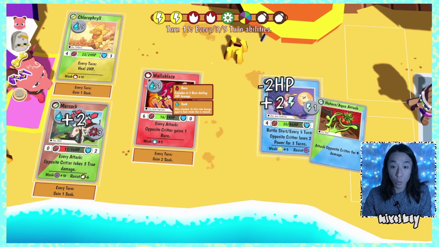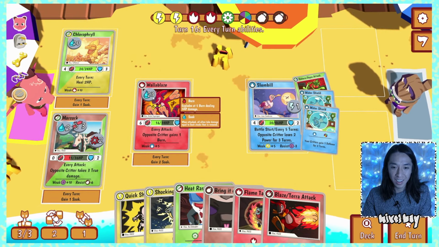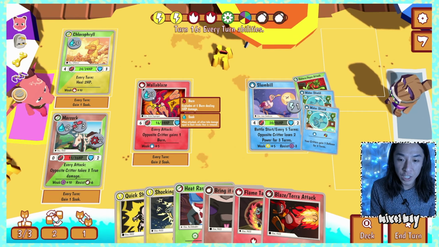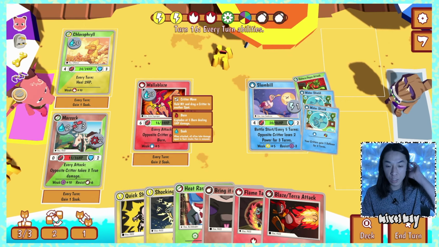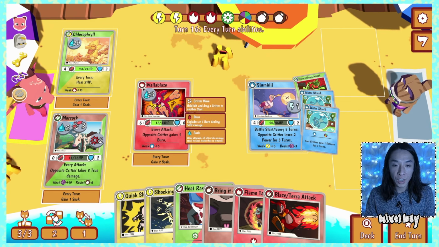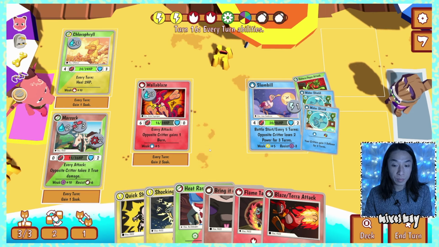End the turn. 21 splash? That would kill him, wouldn't it? Soak. When attacked, all allies take damage equal to soak stacks. I think because of all the taunt, that's why we have so much soak on the other critters that we have. Okay, so here we go.